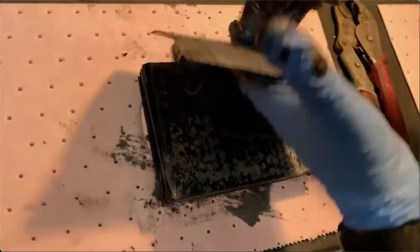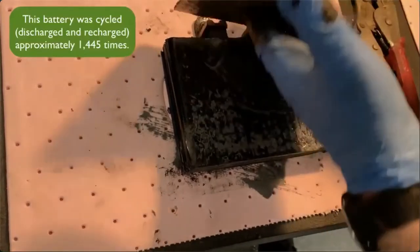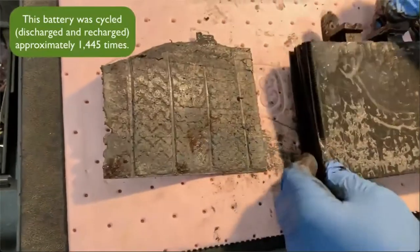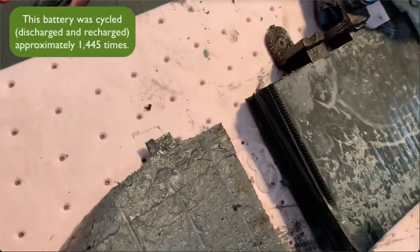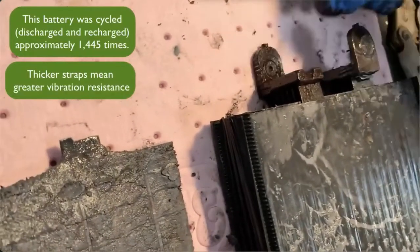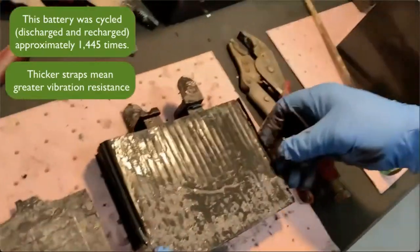And this is one of the batteries you were testing? Yes, that is correct. So this went through our European norm test, which is the 17.5, and we looked at the number of cycles that we do a week, which is typically 85 cycles a week. So we got anywhere from 16 to 24 weeks. So that's your thicker strap? This is the positive strap, yes, and as you can see, it's a little bit different color than the negative if you were looking at it head on. Kind of a gray versus a red, and that's just because it's the different chemistry in there.